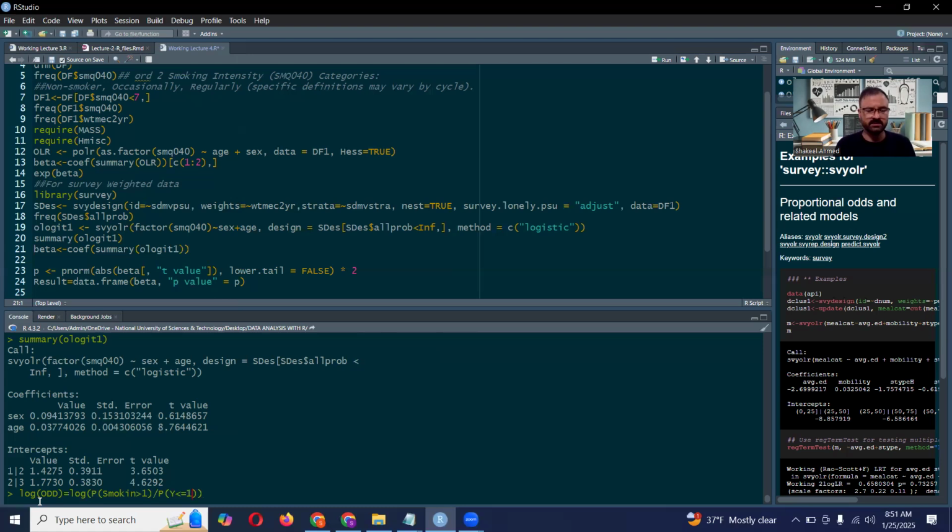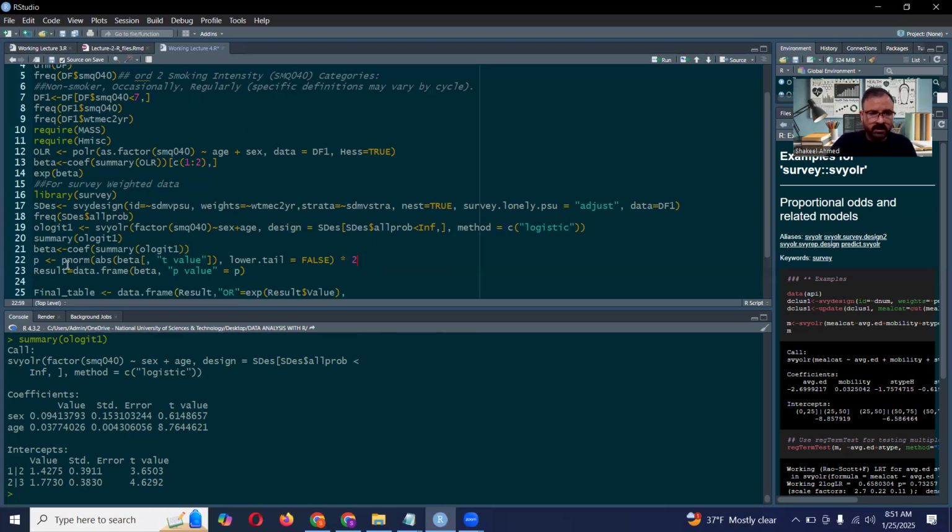So we are checking the change in these log odds. And if you want to see the change in odds, then you need to exponentiate the coefficients, and we will do that next. First, you need the p-value.